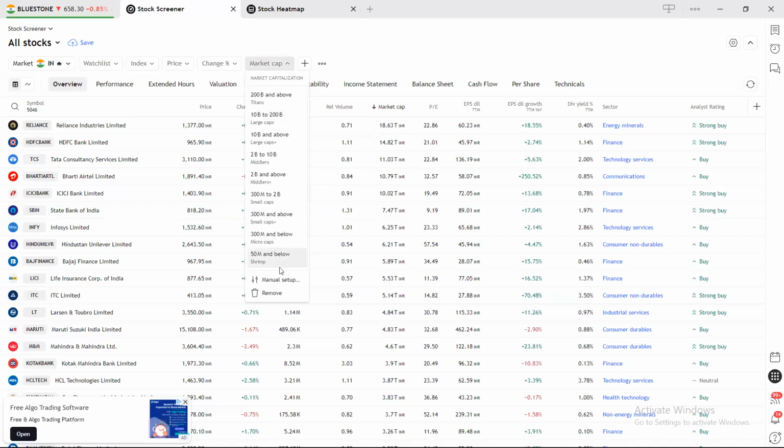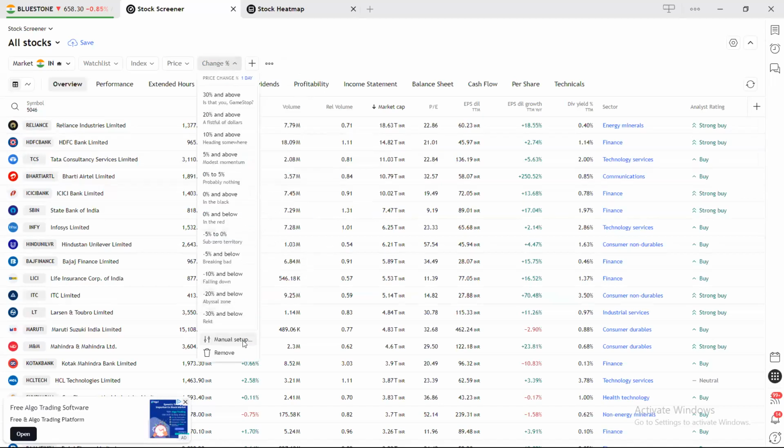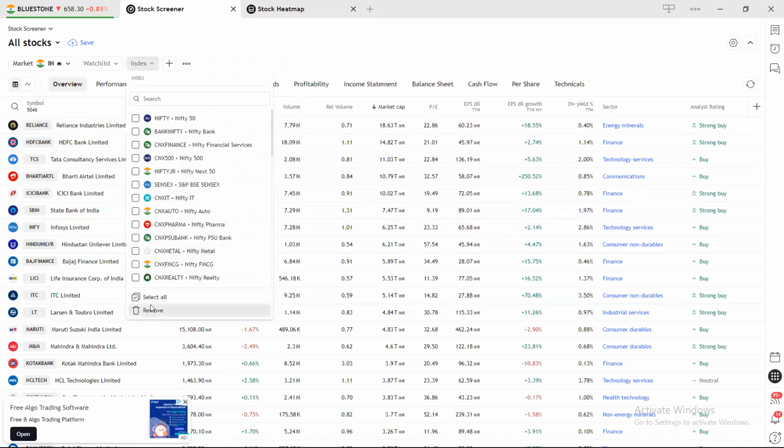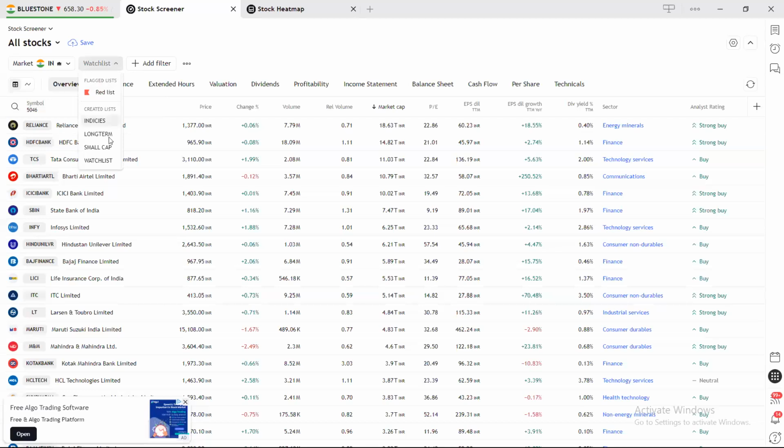Keep removing. See, you can remove this. I don't think so, you can remove this. Okay, you can't remove this. Here, select India. This will remain as it is. You can't touch this. Here, we'll delete these columns.